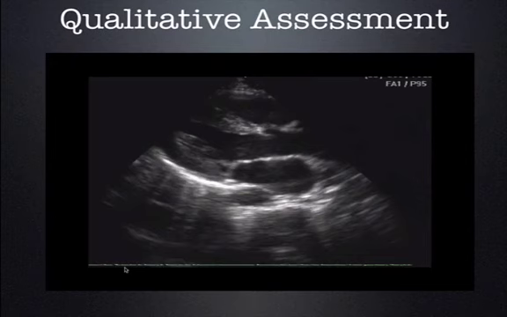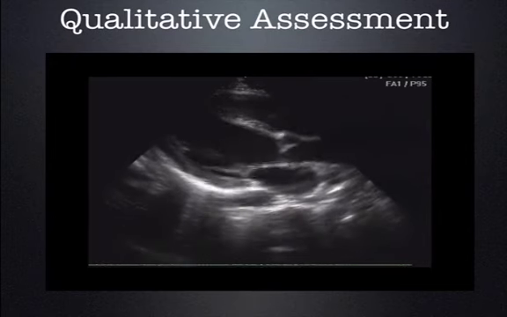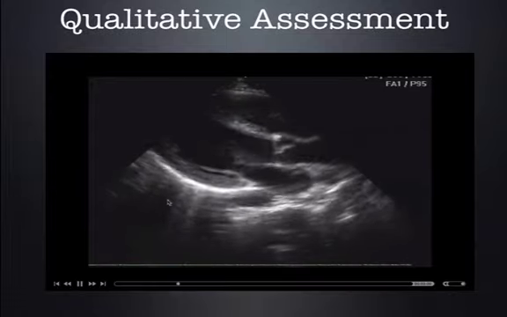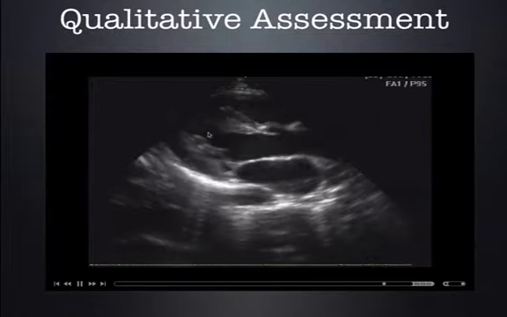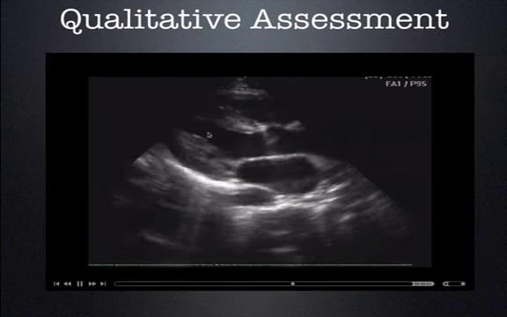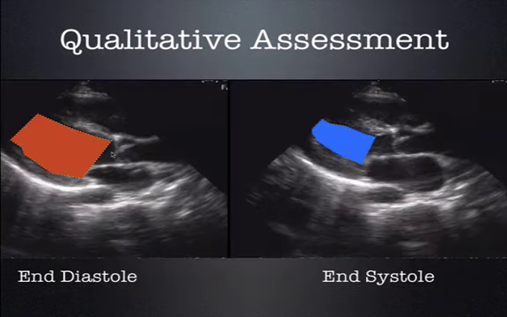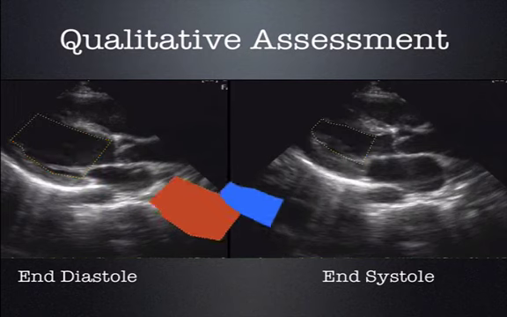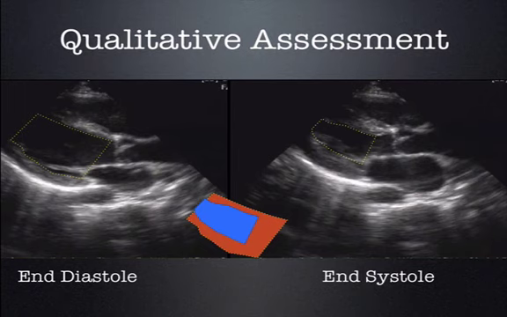So let's do a qualitative assessment on this patient. And how do we do it? Well, what you're looking at is the difference between your end diastolic volume and your end systolic volume. All right, so I've frozen the two images here, and I've mapped it out for you. This is end diastolic volume, and this is end systolic volume. So if you overlay these, there's approximately a 50% change in volume. So this is a roughly 50% ejection fraction. If I'm off a little bit, it really doesn't matter clinically.